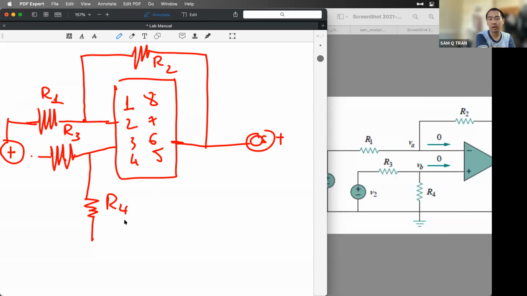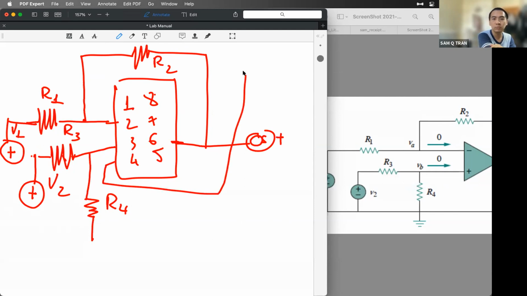I'm doing exactly what I would do if I look at the new schematic. So we have R3 and R4, and this R4 is connected to ground, so I will leave it for now. This one will be V1, and R3 will be connected to the positive side of V2. Then we have the negative side, and we also need to power the op amp. This one will go to V minus, and this one goes to V plus. So we are good to go. V2 will be 5 volt, and this one will go to the wave generator.